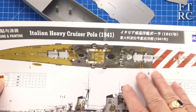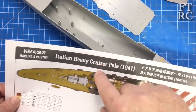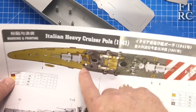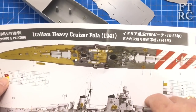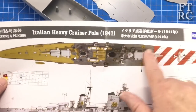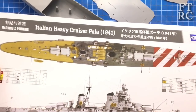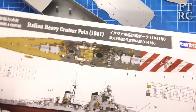They actually do vary on some of the photos. But your wood deck here, well, yeah, that comes all the way up pretty well to that joint they had. So these natural lines lend themselves to you painting that stripy red and white. This can be all the grey vinyl, and then that can be the wood. And you don't worry so much that the kit has got these horrible joints. So there is a method in their madness.